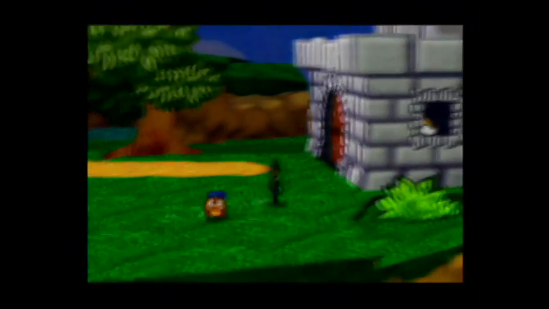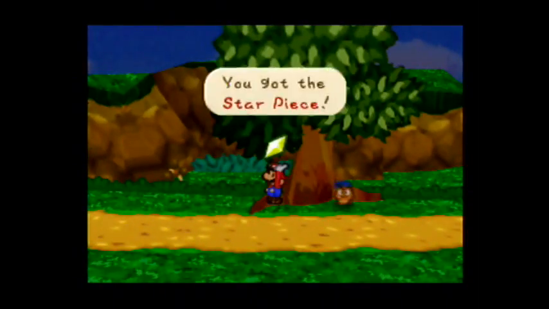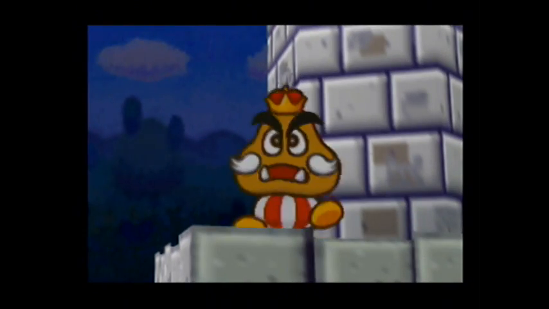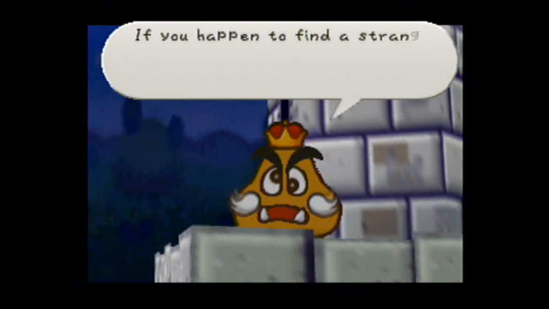Okay, let's see. Oh, there's that. Okay, actually, is there something over here? I think there might be. Yep, another star piece. Okay, so that's the third one, since there was the one from Goombario's sister that I almost missed earlier if I hadn't died.